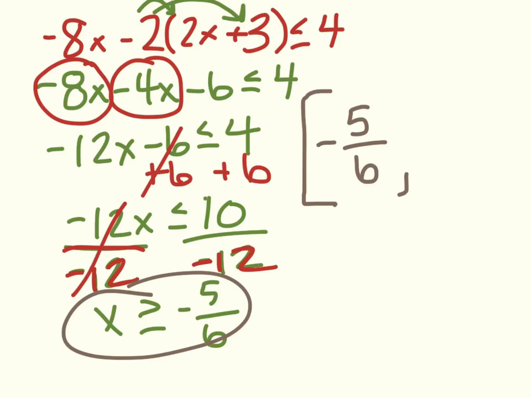And I put a comma. What's the biggest number x can equal? Well, I don't even know. It could be infinity. So I'm going to put infinity. Now, whenever I use an infinity, I have to close it with parentheses and not a bracket, because it's an unknown number, it's really high, right? So we always close it with a parenthesis. So that's interval notation for my answer.